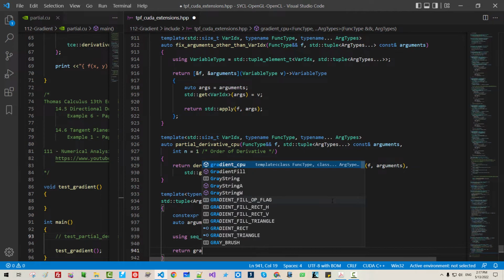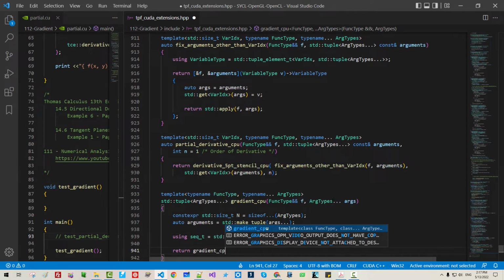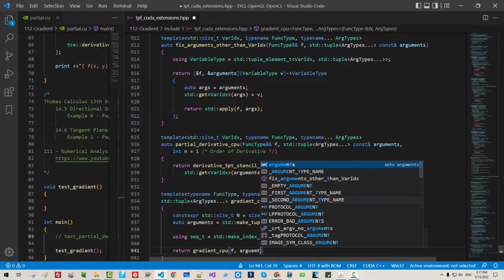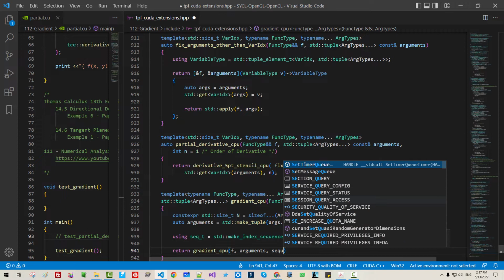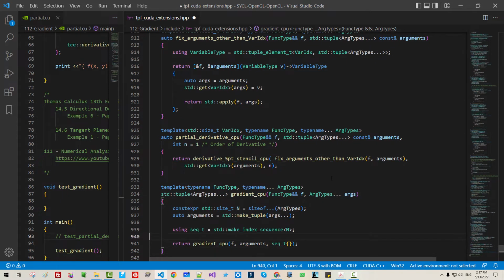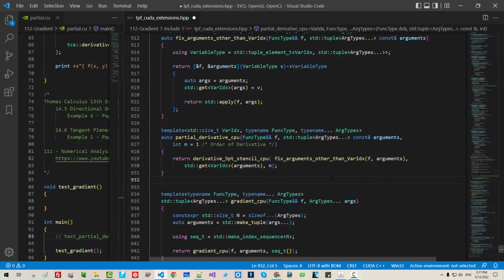Return gradient CPU with f, arguments, then the sequence_t instance.